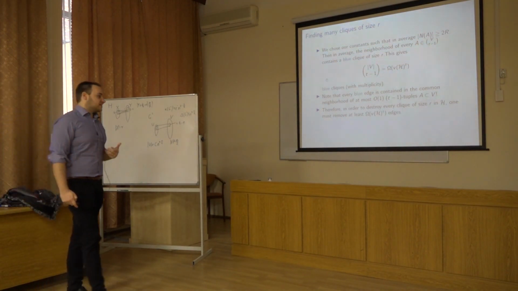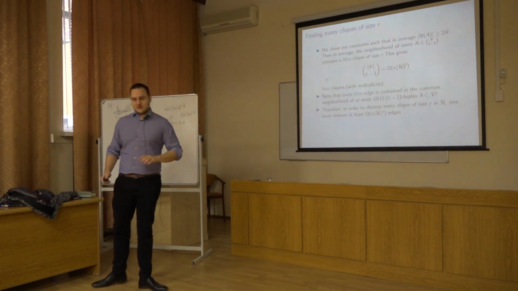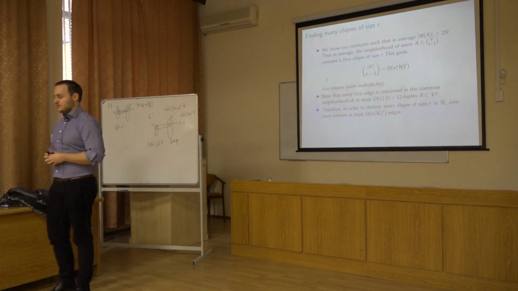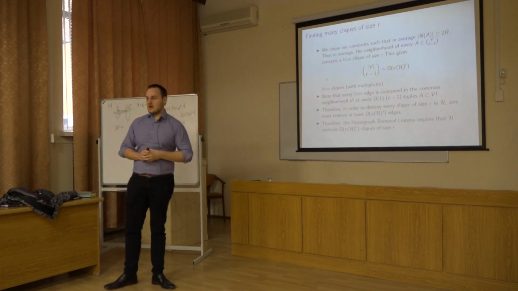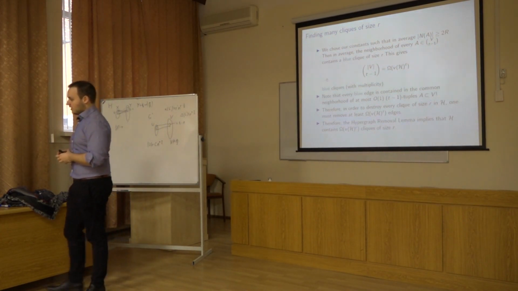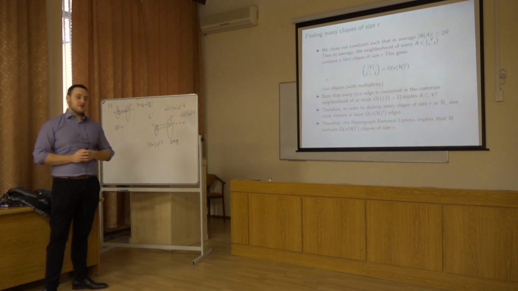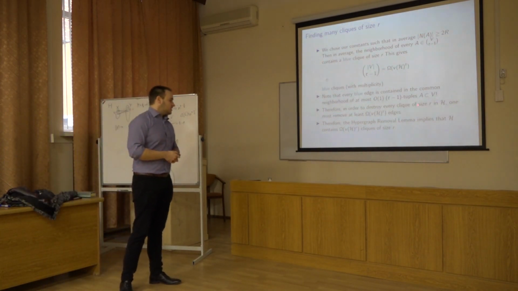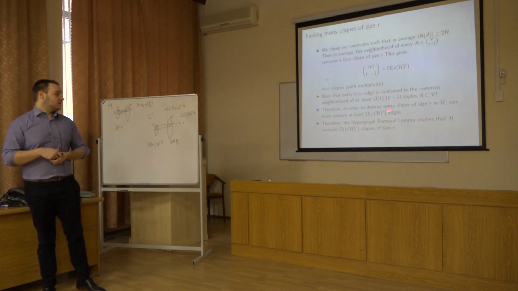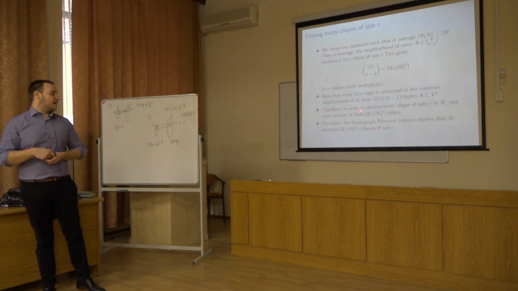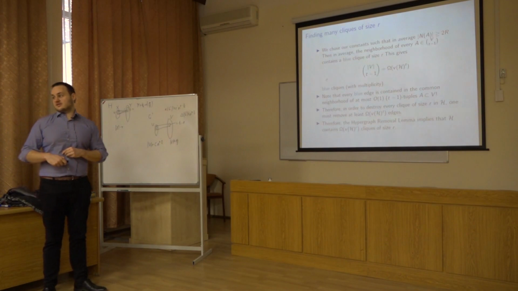But why does this help us, or what does this give us? Now here I'm going to use a deep result from hypergraph theory, which is called the hypergraph removal lemma of Nagle, Rödl, and Schacht, and Gowers. The hypergraph removal lemma tells me that if this is the situation, then I must have not only these many cliques of size R, but actually the size of H to the R cliques of size R.